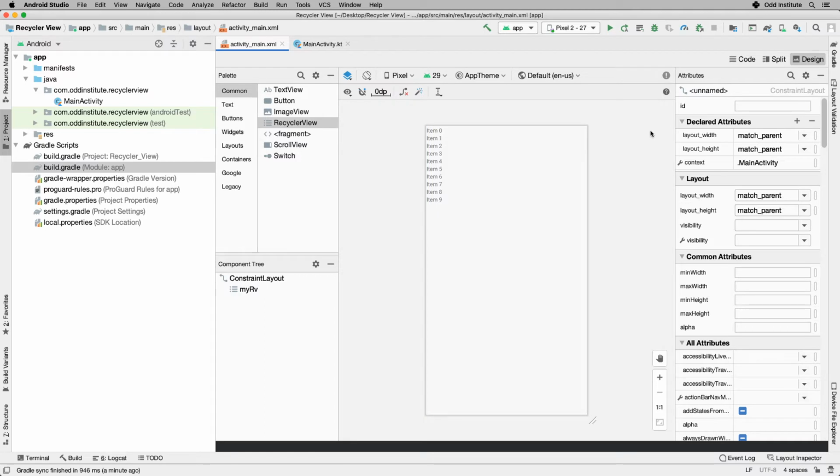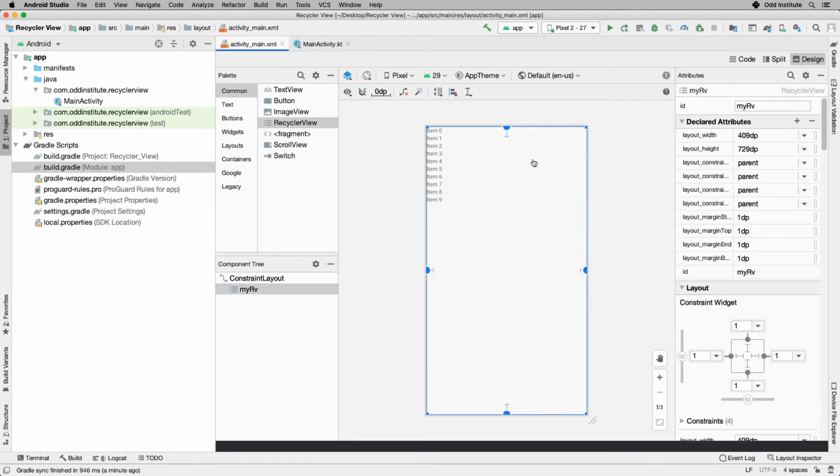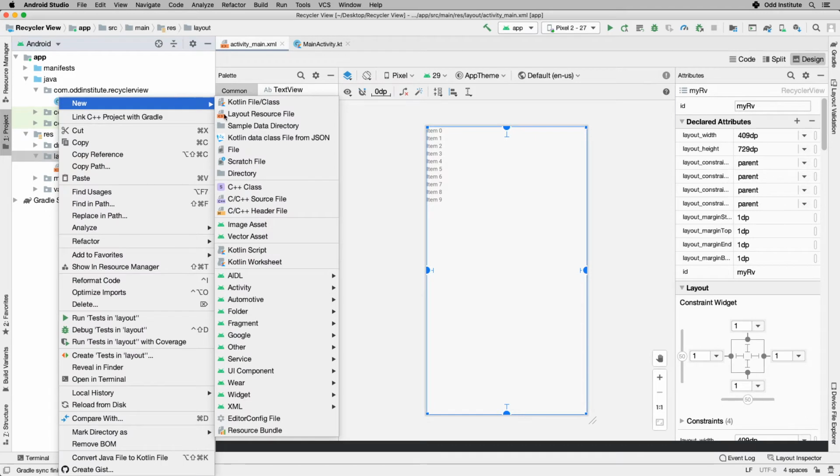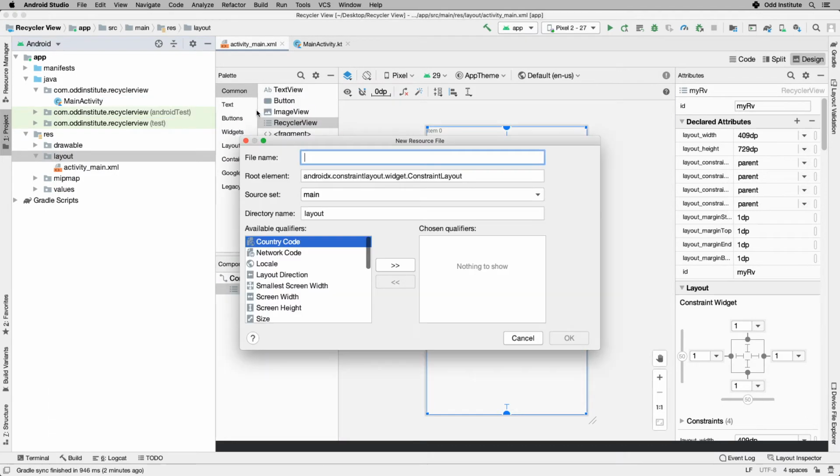Now the next thing, the big challenge in here, is how are we going to populate the items in here. The very first thing that I should do is show what one item would look like. And to do that, I'm going to add a new layout. So I'm going to go to my resources, layout. In here, I'm going to right click and say give me a new layout resource file. I'm going to call it my row because that's going to be the row for each of the items. So let's call it the row item, or anything that you want, as long as everything is lowercase letters, of course.